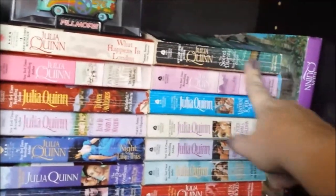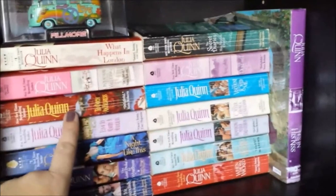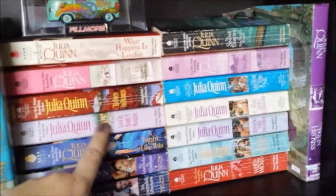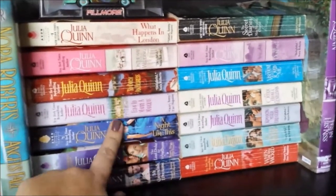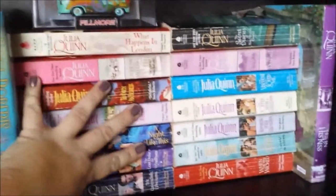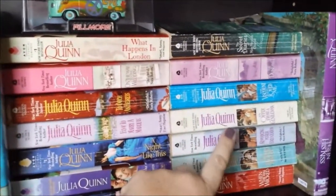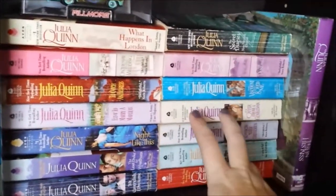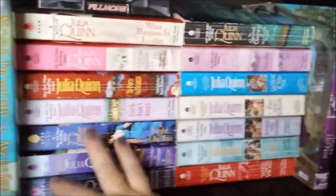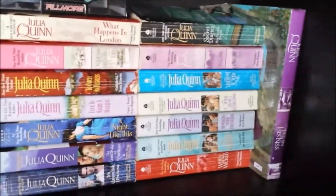Her diaries and stories are kind of presented here. Then we have What Happens in London and On the Way to the Wedding — I believe these two are together. To Marry Mr. Darcy and How to Marry a Marquis are together. Lost Duke of Windham and Mr. Cavendish I Presume — these are together. A Night Like This does have more in the series; I just haven't received them yet. These are side characters — you may have met one in Romancing Mr. Bridgerton and it led into this series. You will hear mentions of the Bridgertons and Miss Miranda Cheever the gossip columnist throughout. This is all the same world; they all interconnect, and that's what's really fun about her writing.